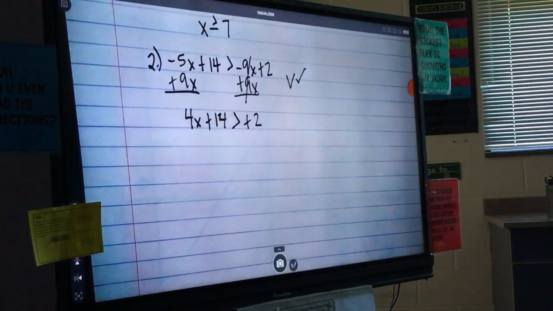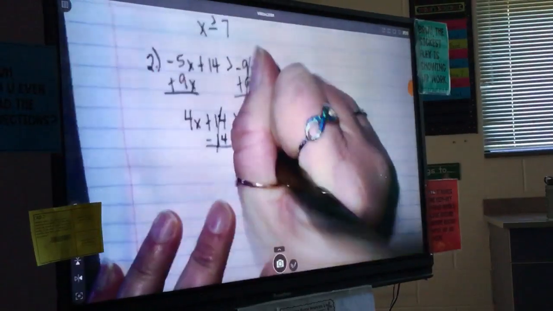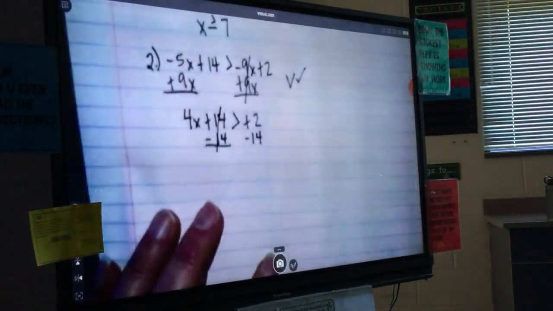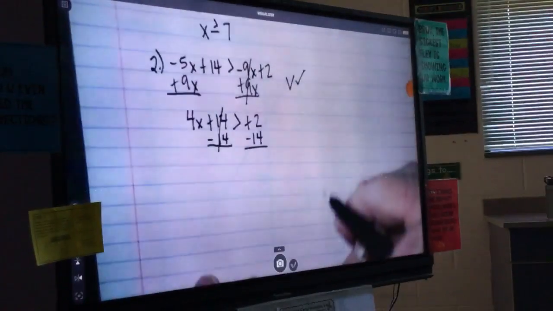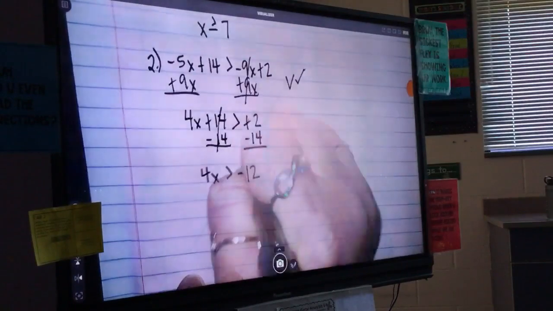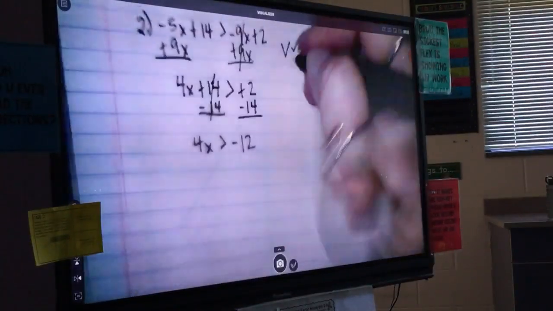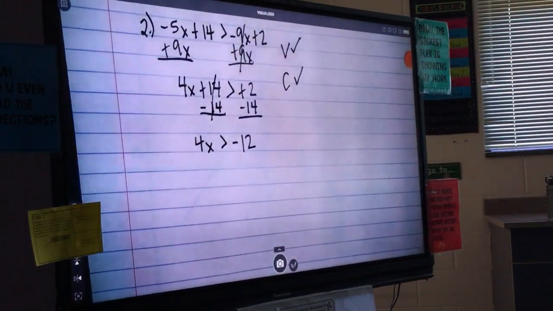Now, unfortunately, doing that is going to make us have to work with a negative constant, right? We don't have an option. We have to get rid of 14. So I'm going to subtract 14 here and subtract 14 there. What do I get when I do 2 plus negative 14? Negative 12. So again, I bring everything down and I have negative 12. So I've collected my constants and I've collected my variables. I'm good.